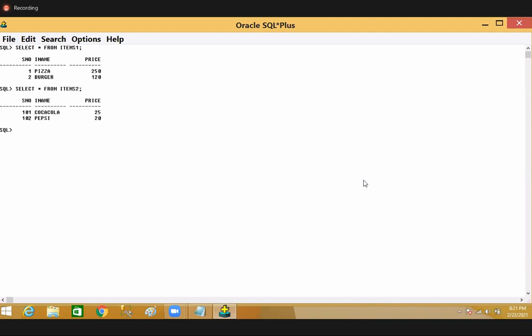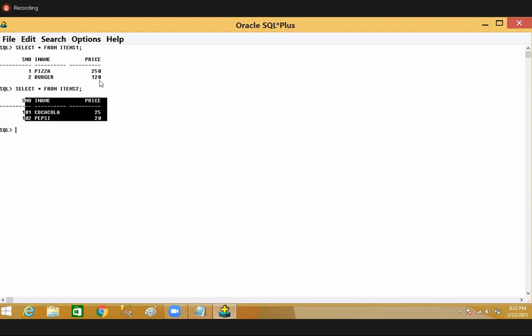These are the two tables we have, items1 and items2. In the items1 table, if you carefully identify, serial number 1 is pizza at 250 price, and item 2 is burger at 120 rupees. In the items2 table, serial number 101 is Coca-Cola at 25 rupees, and 102 is Pepsi at 20 rupees.